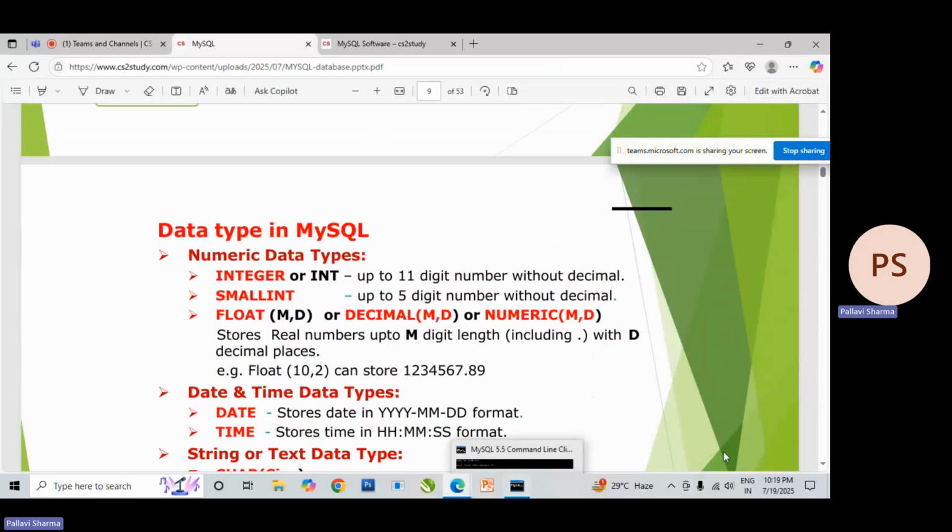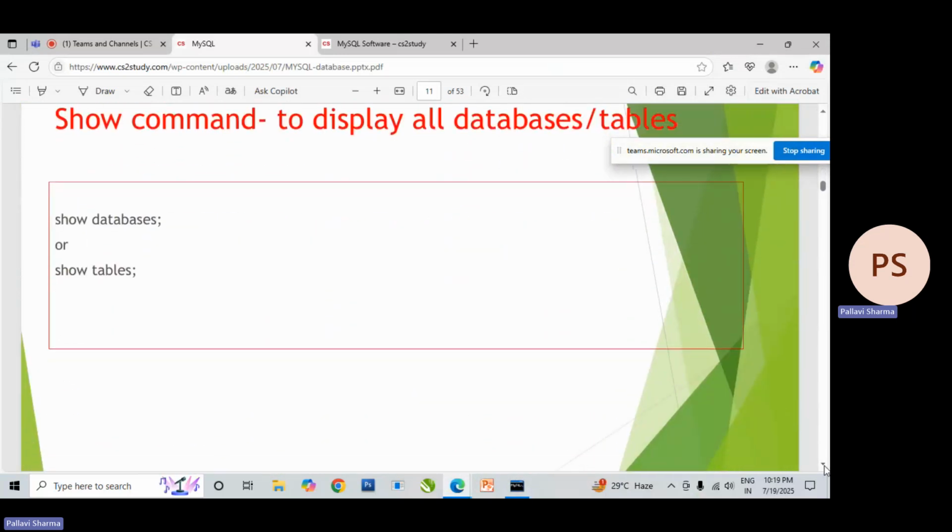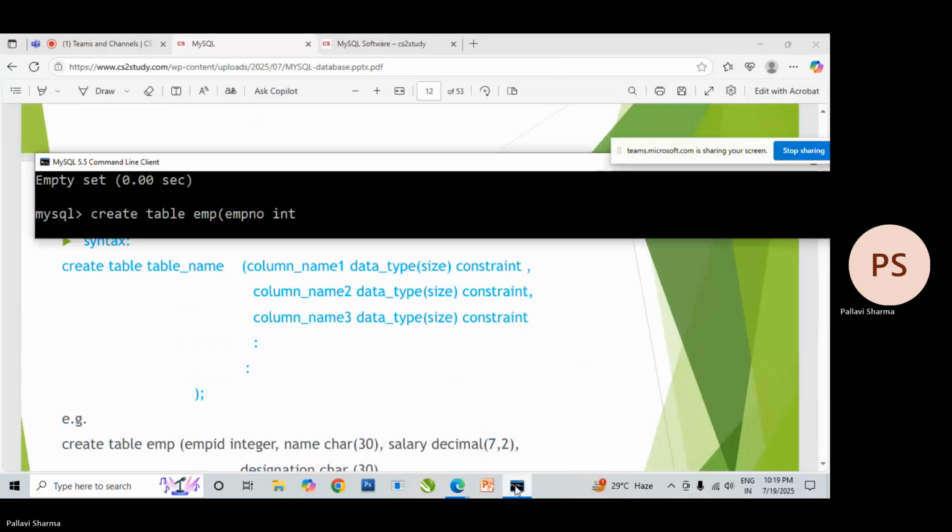Now I am specifying how many digits I will store in this table. Either you can specify 3, 4, how many digits you want to store in that particular column, or if you don't want, then you can leave the column in this way also. Here I am specifying 4.